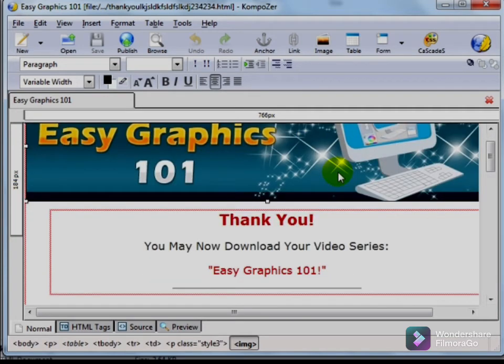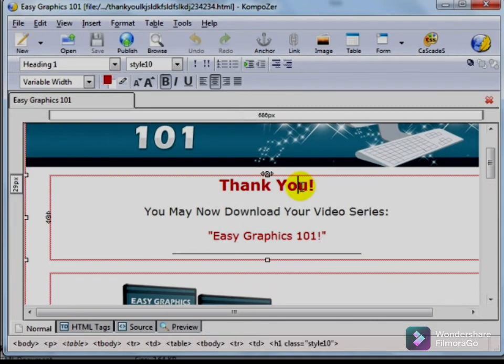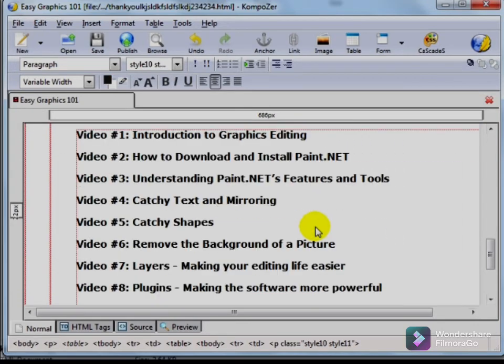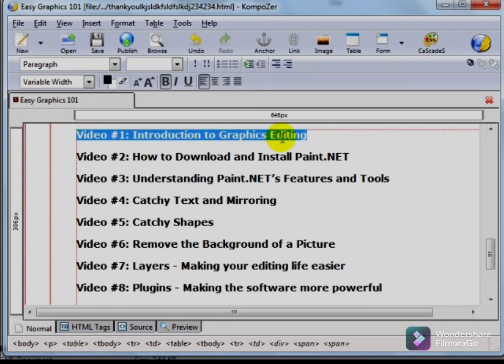Now, if you've used Microsoft Word, this should not be as complicated. In fact, as you can see, it's almost very similar. In fact, you can bold, you can underline, you can italicize, you can center, you can left align, right align, you can add images, you can add tables, and so forth. Now, what I want to do in this case is to connect the zip files to each one of these titles. So whenever my end user clicks on one of these links, they can download the videos.